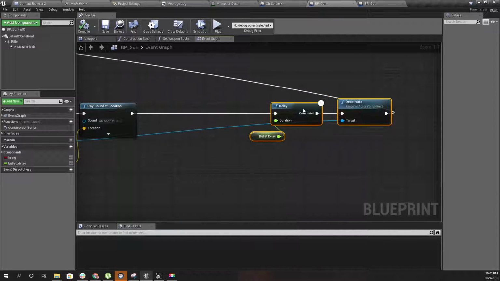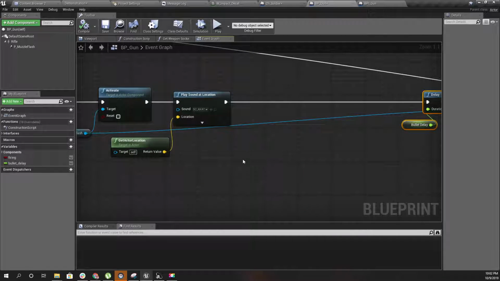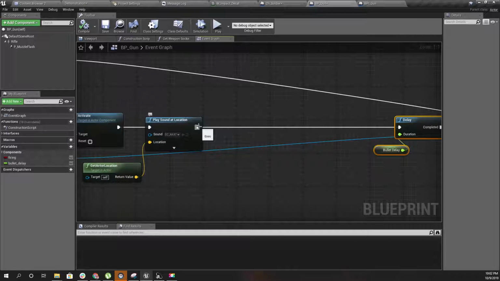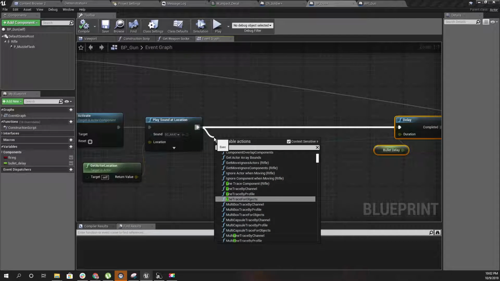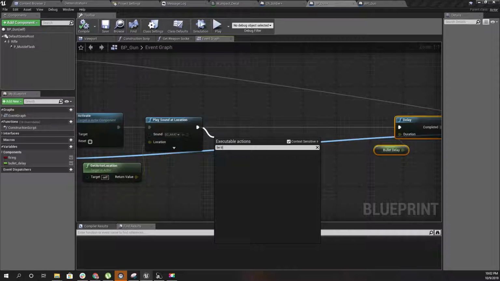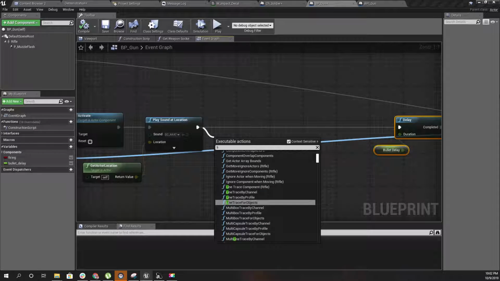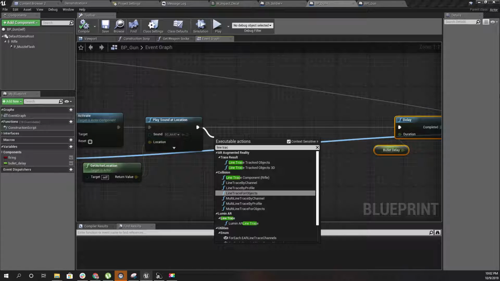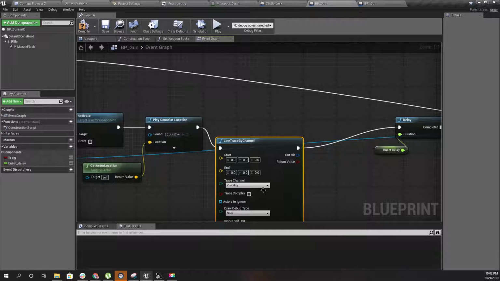So after this part I can just do a line trace by channel.